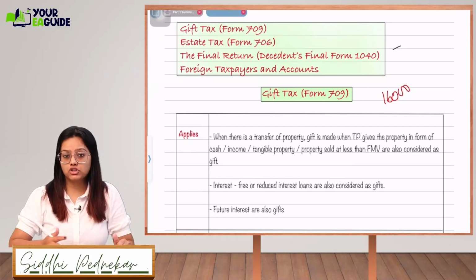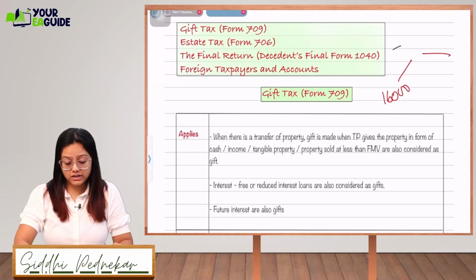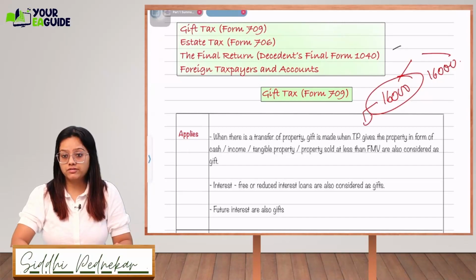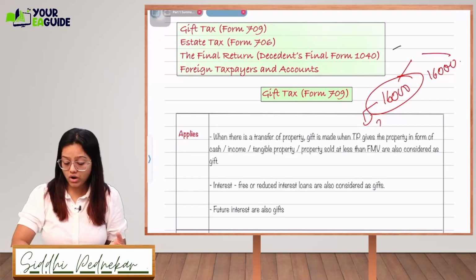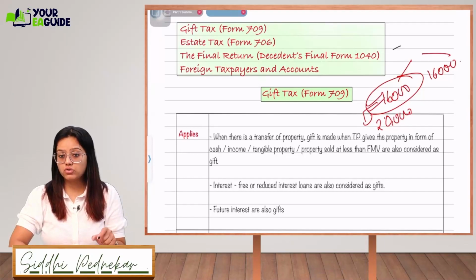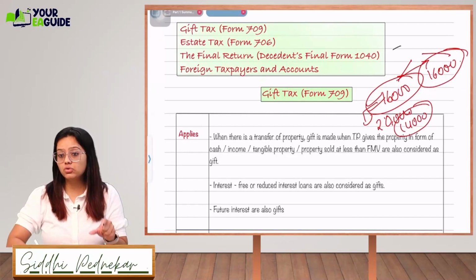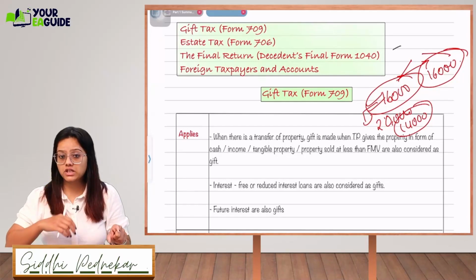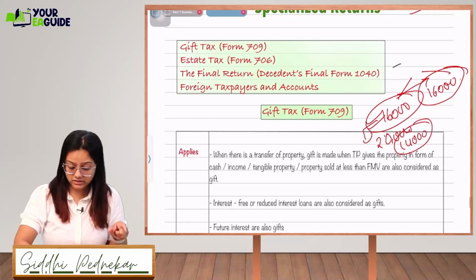So let's say you're filing a joint return, I've explained that very well in the class. If you file a joint return, both have a limit of 16,000. But let's say the taxpayer wants to gift a certain amount, let's say 20,000, to a relative. He has the option to use only 16,000 as a limit. But what about the remaining 4,000? He will have to ask his spouse whether he can use her limit of 16,000 or not. Why? We'll see the reason later in this section.